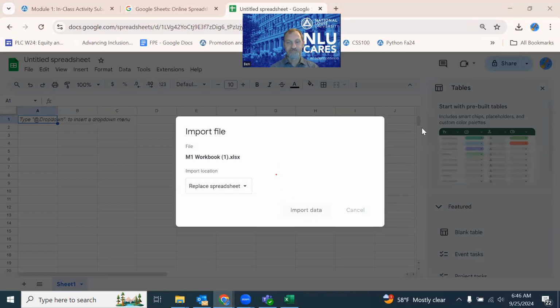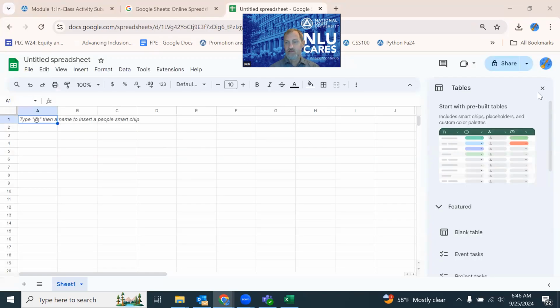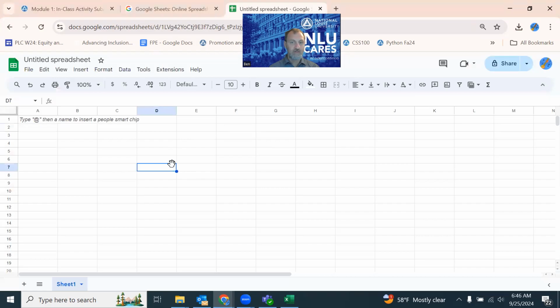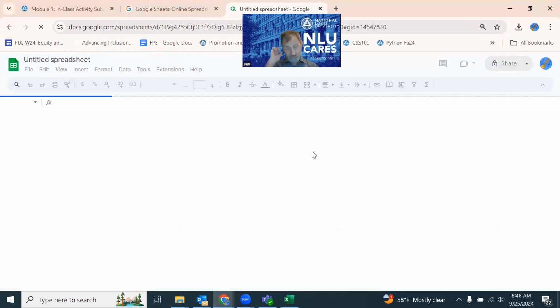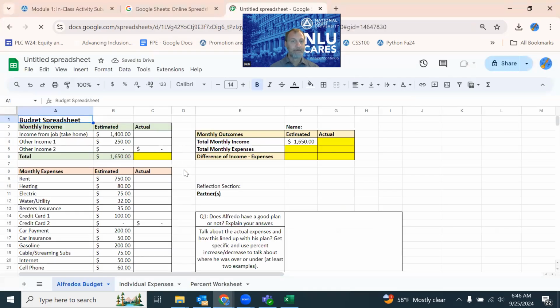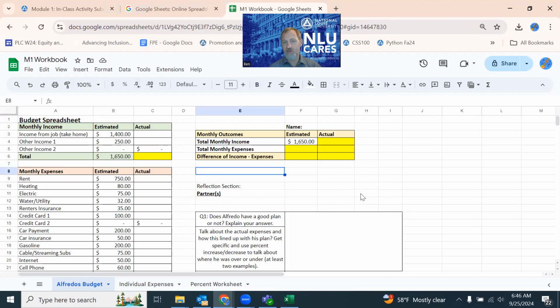Import the data. Okay, hey, there we go. We can call it M1 workbook. It doesn't really matter, but of course, this is going to be saved in Google's cloud. And I can do the work here, and the work should be exactly the same as before.